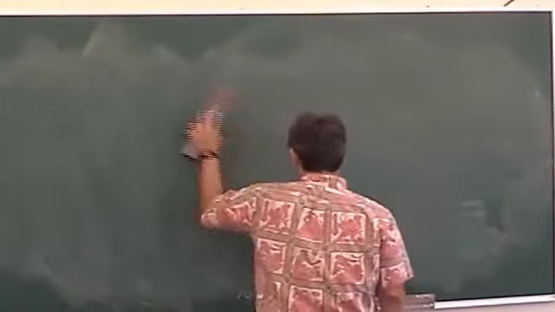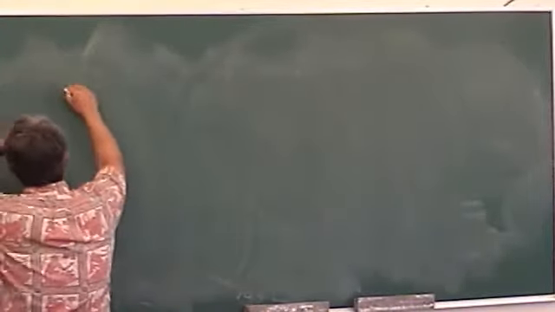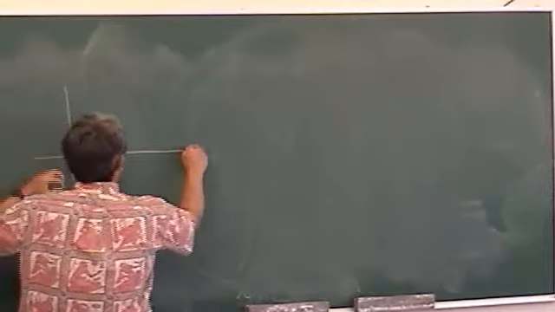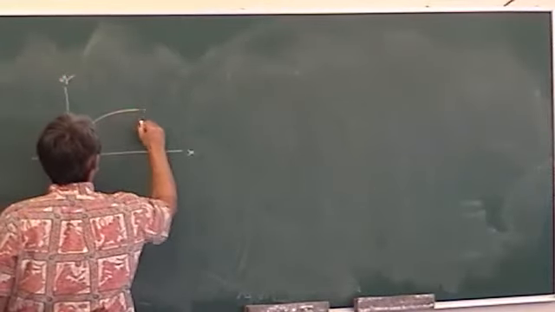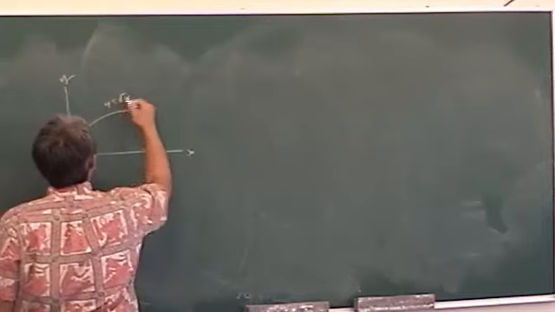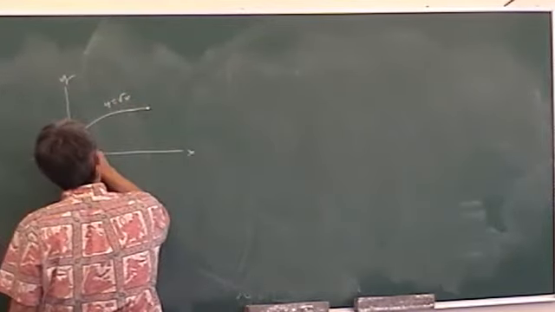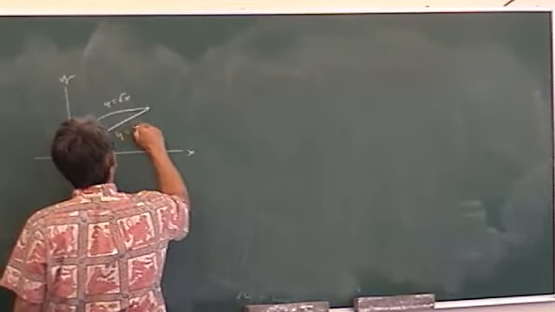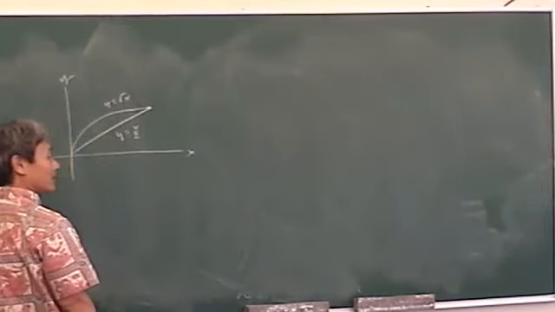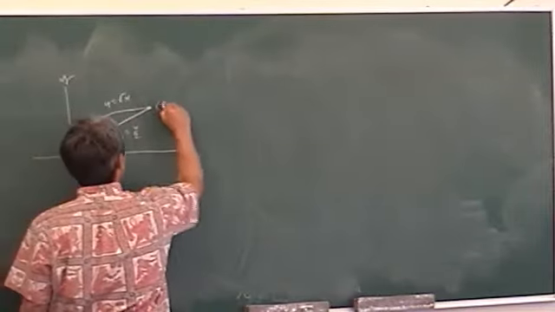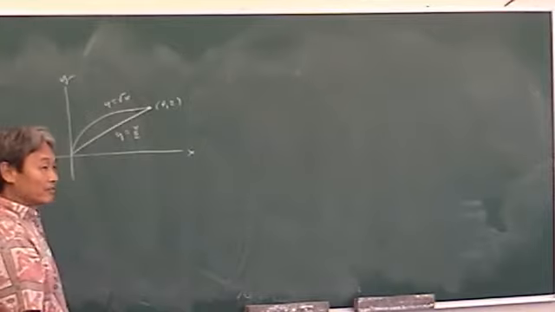Okay, so let's look at a few examples and we're done. I'm going to do problems where you can do it both ways. So here we've got y equals root x, and here is the line y equals x over 2. So people, guess and check. What are the coordinates of that point right there? 4, 2. Isn't that a lot easier than just trying to set them equal to each other and solve?